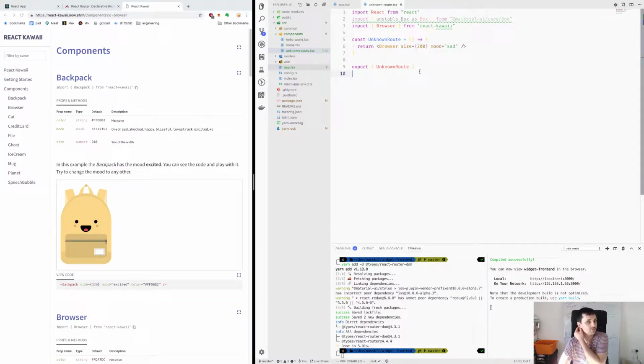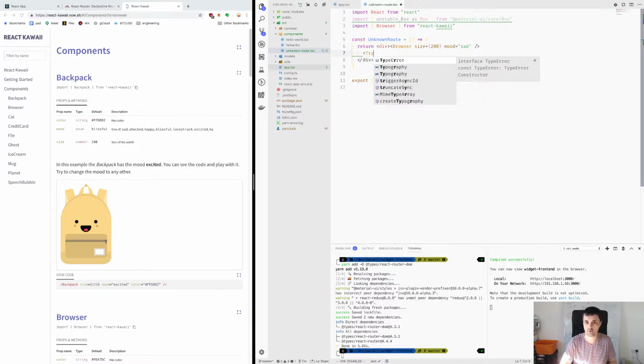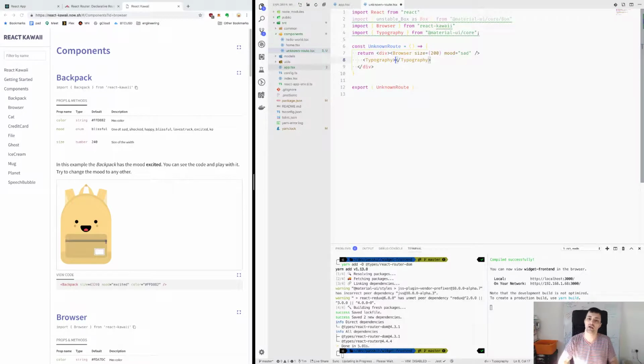Okay, so let's add a little bit more here. Make this into a div. Let's use some typography from React Material. And what we're going to say is, oops, we couldn't find, and I'm going to put something in here, URL.